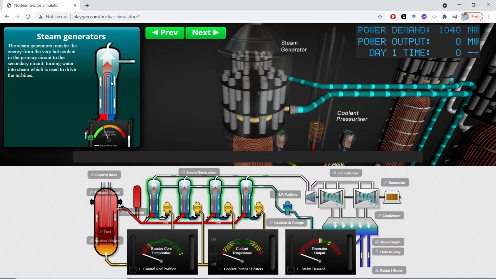We have a primary circuit, then we have a heat exchanger, and then the heat that boils water in the secondary circuit is the one that will generate the mechanical power in a turbine outside the containment. Of course, this reduces thermal efficiency because here you have a non-ideal system in which you need to transfer heat from one circuit to the other, so you lose thermal efficiency here.